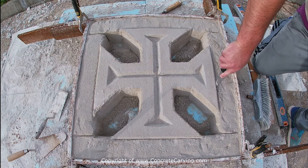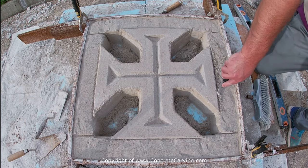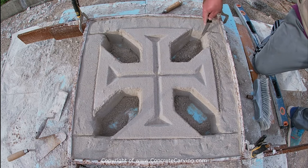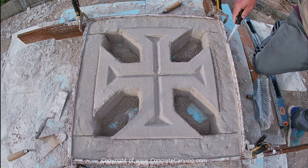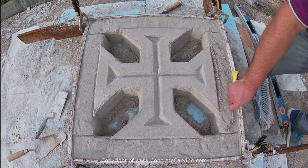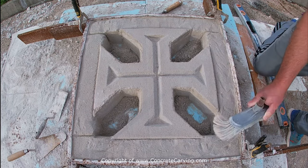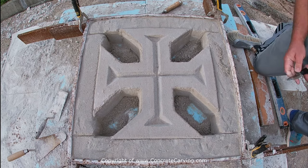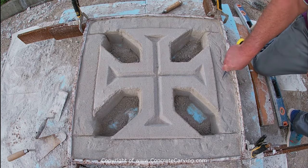And what we're going to do now is make the outer frame a bit more rustic again, kind of like it was before we reduced the depth. So we'll use the kitchen knife again and cut some features into the cement and basically add age. This is an easy process. There's no particular way of doing it. You just make it as rough or as smooth as you like, depending on what kind of look you want to go for.